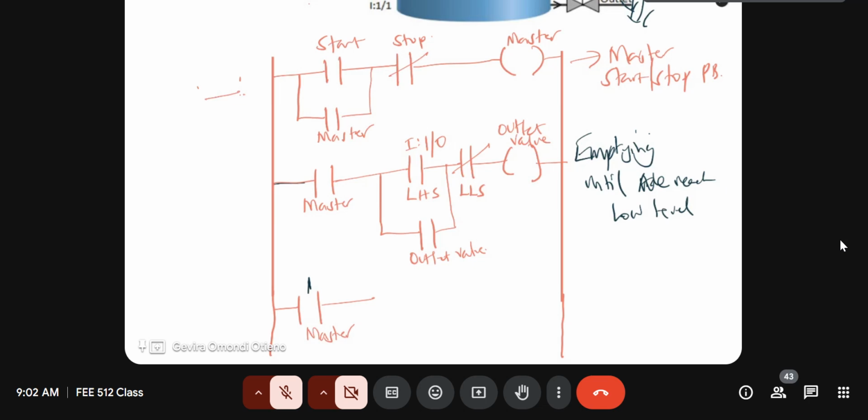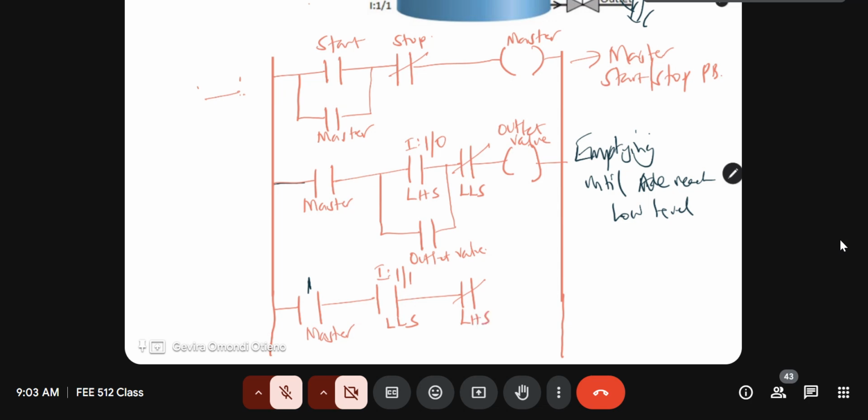In this case, the level low switch is the one that is important. It is I1/1. It is the level low switch. Okay, and remember, if we were to latch onto this condition as well, then the other one, the level high switch, must not be working.